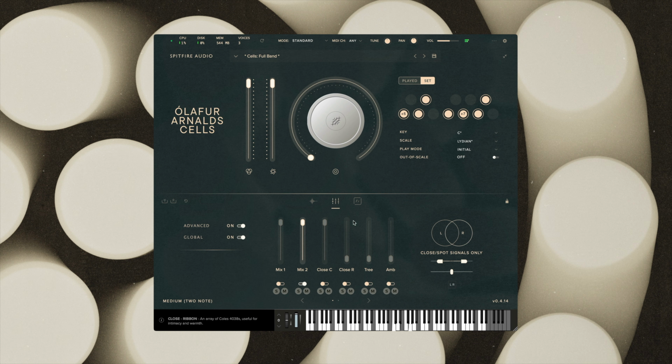Let's have a quick listen to the different mixes. So mix 1, for simplicity, I'm just going to load the cells dense. Mix 2.